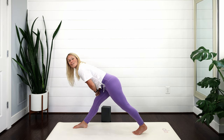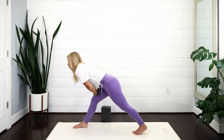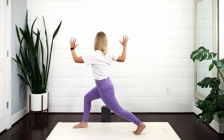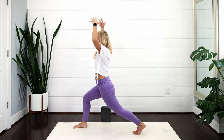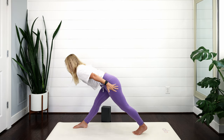Really listen to what feels best for you. Getting into the back of the thigh. Bend through the front knee. Inhale, lift, open up, twist to face that right hand side. Inhale, lift, come up. Straighten out through the front thigh. Right hip is pulling back. Nice breath in.